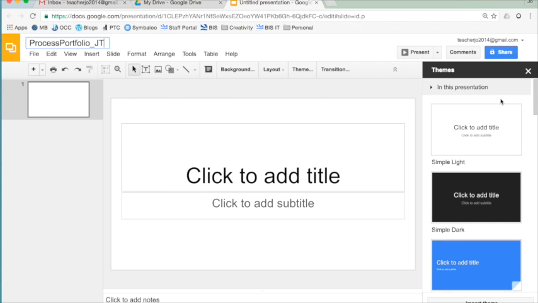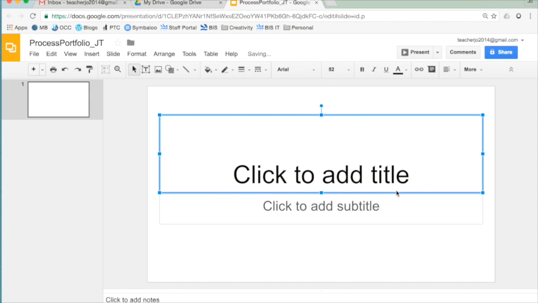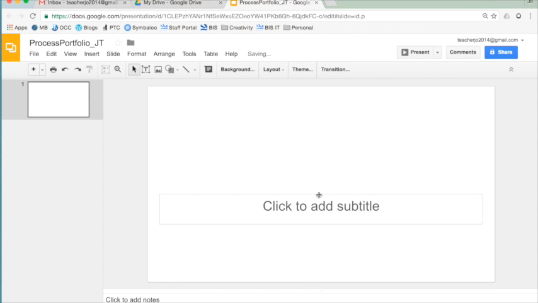When you first start a slide presentation too, the option for themes comes up. I usually don't have any themes because you don't want to distract from what you're putting on the page. Also, just to keep things uncomplicated, I'm going to get rid of these text boxes. We can always add some more in later.